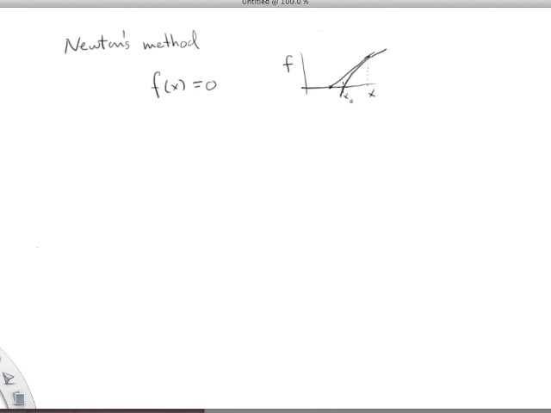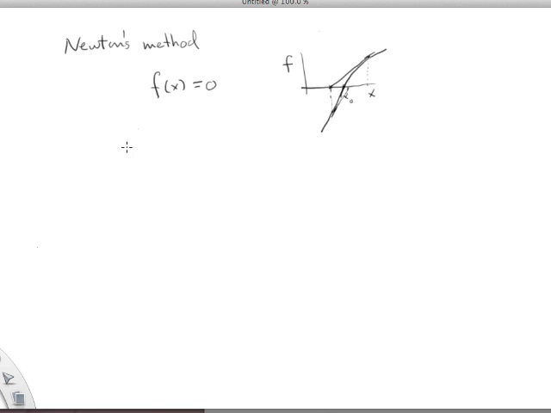So if the function looked like that, then the next guess would be as I just constructed here, and then we would go down here and say, okay, the new slope is right there, and then this gets to be hard to draw because I'm getting quite close to the root, but the slope takes me someplace right here, and then the next guess is up there, and I sort of oscillate around the final value here.